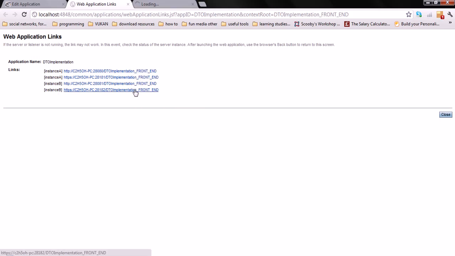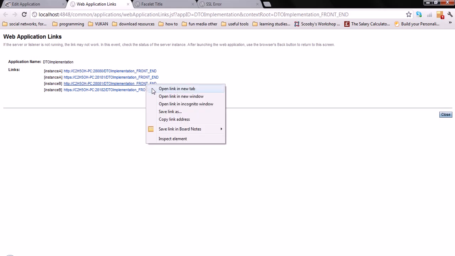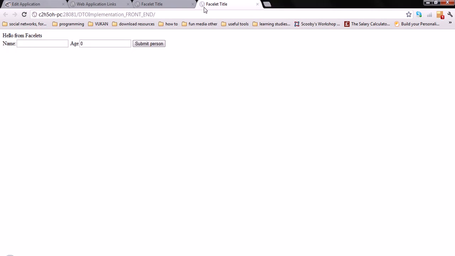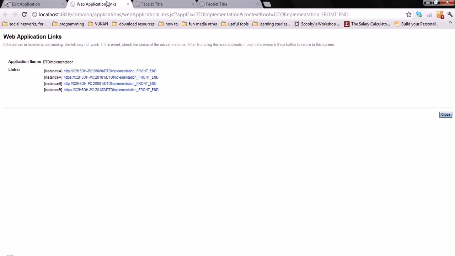I'm going to open them in new tabs. Sorry, I opened the wrong one. This one, open A and B. See, both are open.